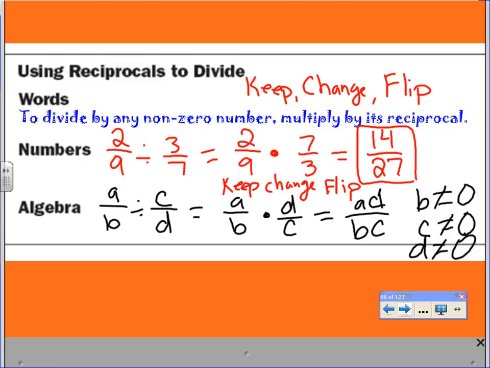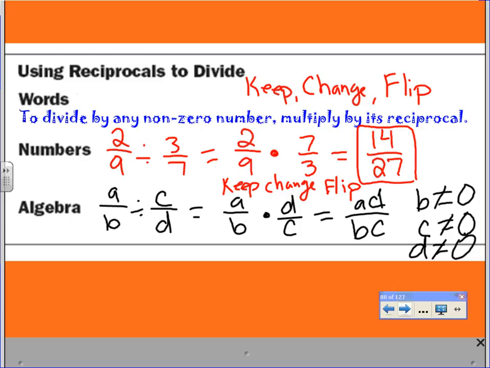Okay, so A over B divided by C over D is equal to, rewrite the first fraction, so keep, change the operation from division to multiplication, flip the second fraction or number. So C over D becomes D over C. Lots of sneezy people in here today, huh? Equals, there's nothing to cross simplify. All the variables the book chose are different. A times D is AD. Remember, when you multiply variables that are different, just mush them all together. That's what I said at the beginning of the year. B times C is BC.